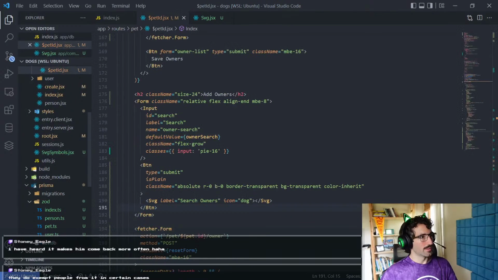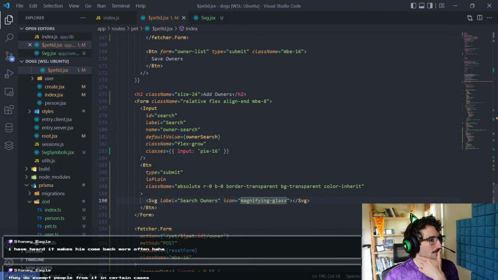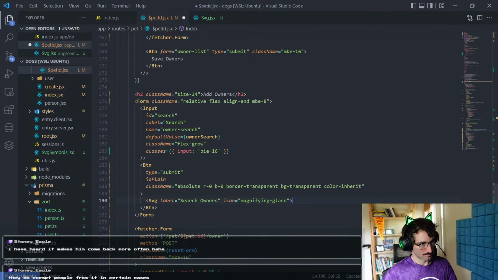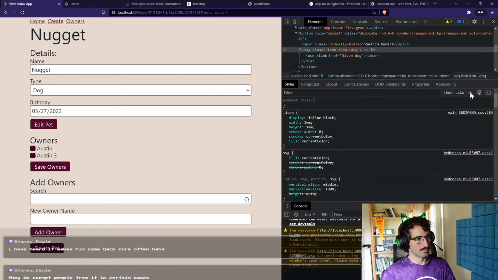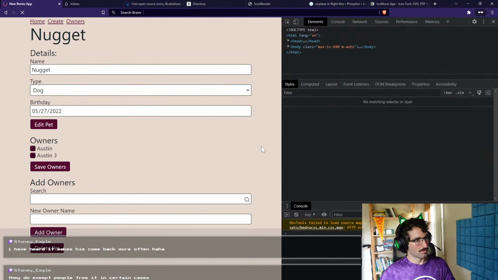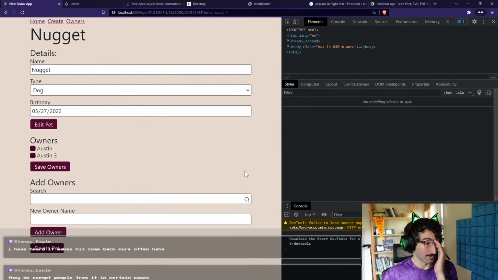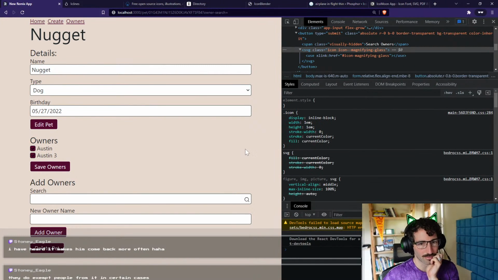Okay, cool. That's ready. This should actually be, the icon should be magnifying glass. Cool. I'm feeling pretty good about that. We did all that within 1 hour. That's awesome. Well, that's not even including all the ERD stuff I was messing around with.